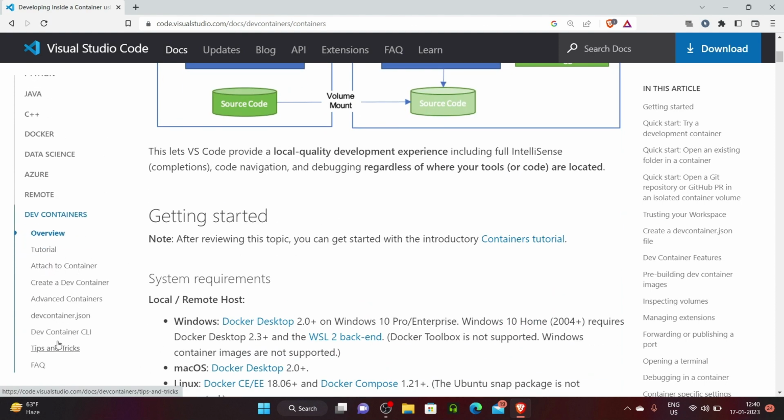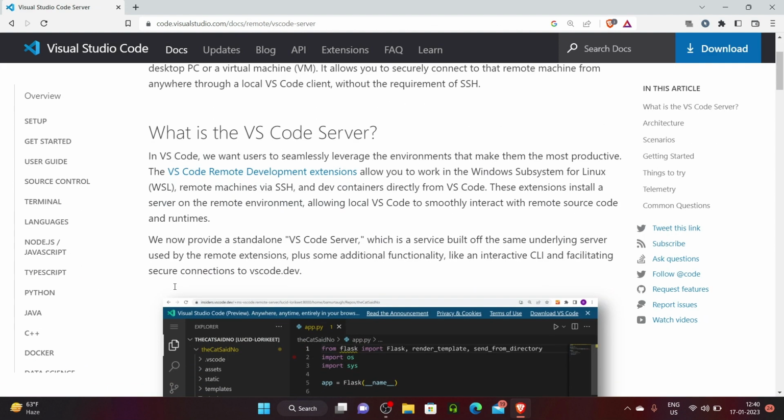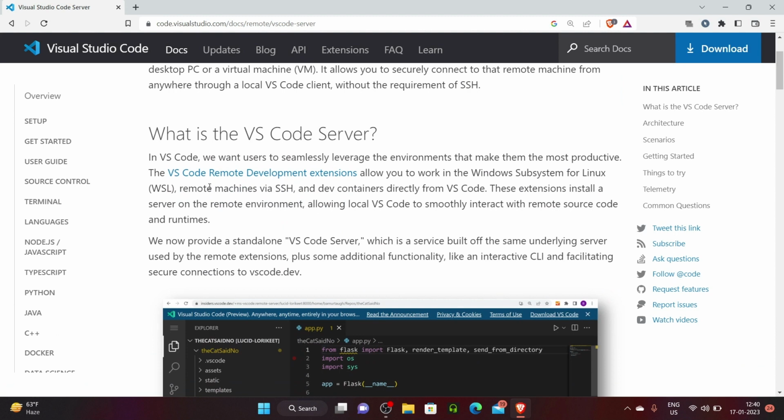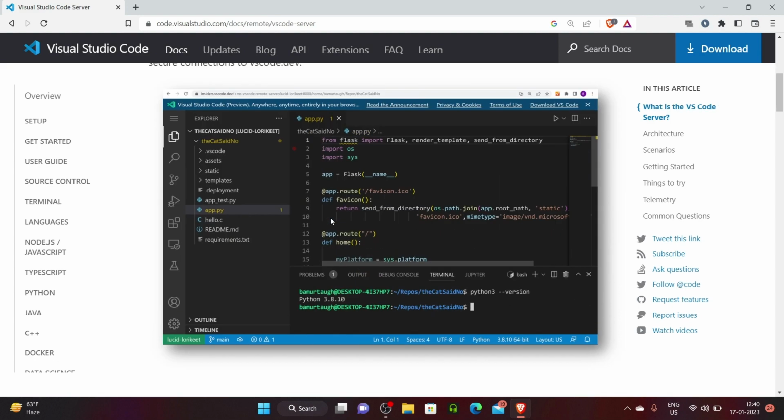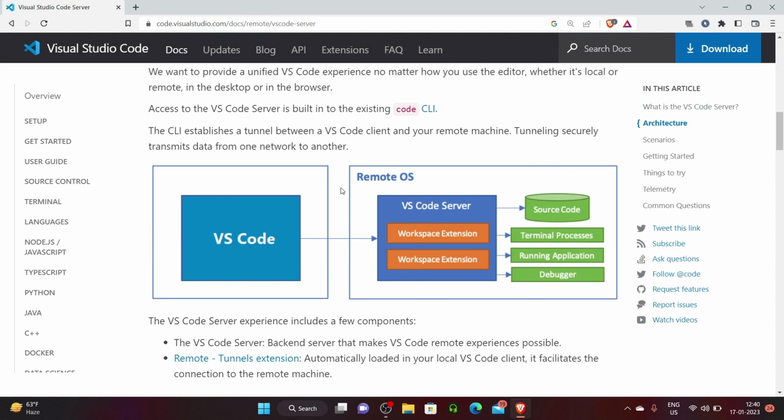So I was reading about the dev containers, and there was also a section for VS Code Server. I was unaware of that, so I thought of looking up what it is.